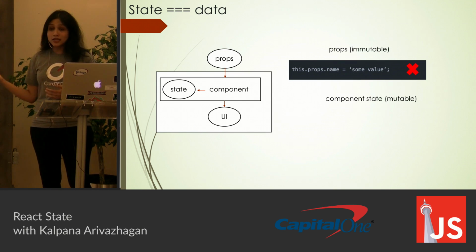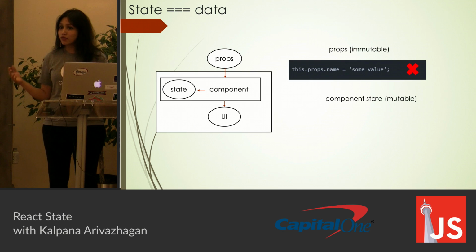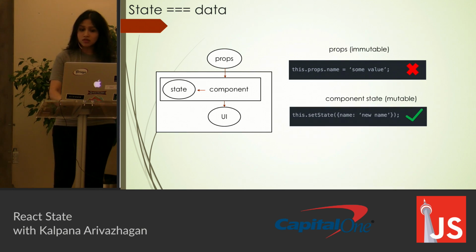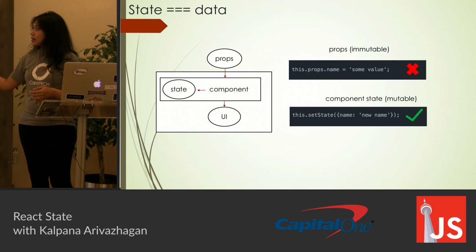On the other hand, if you change something in your local state, which is your component state, then that is possible. Because the component is storing some information about itself, and since the component knows what it's doing, and it knows exactly how to manage that data, it makes more sense if it can mutate that data. So the right way to mutate a component state is by calling the setState method of the React API.